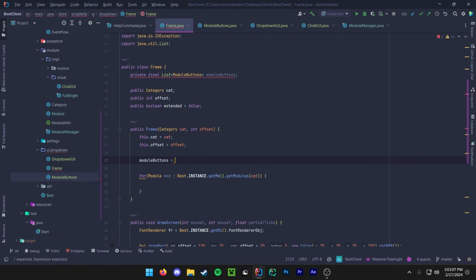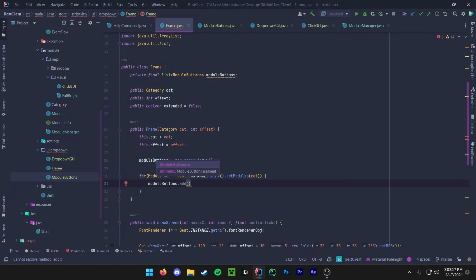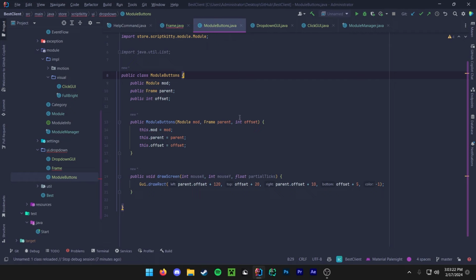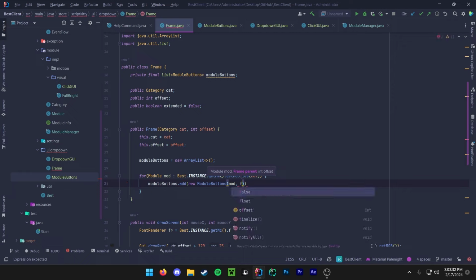module buttons equals new array list, and then we are going to do module buttons dot add, and this is going to be, sorry, the new module frame parent offset. So the new module buttons mod, so this is going to be mod, and then frame, which we should have.